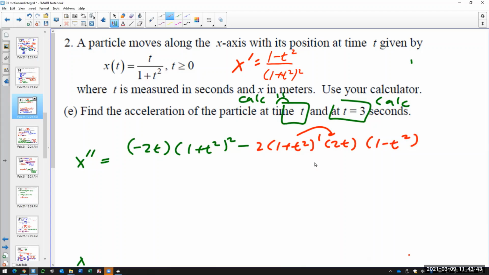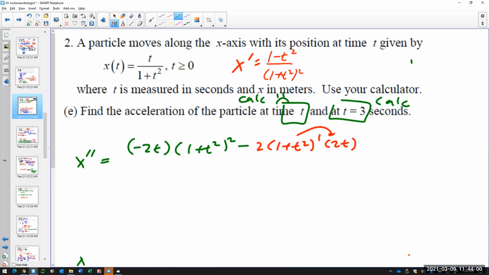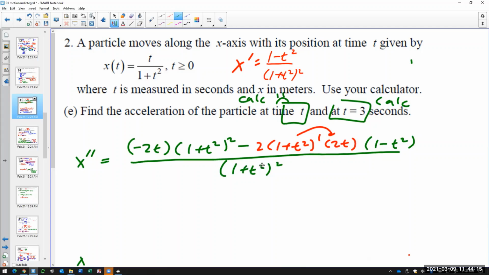Oh, I was hoping that would be in a different color, but it's not. Let me see if I can get it into a different color. So this is going to be times the first. Derivative of the first times the second minus derivative of the second times the first. Okay, all over the whole bottom. Then I'm going to square the bottom. What's a power to a power going to be, guys? You multiply, right? So you're going to multiply those.